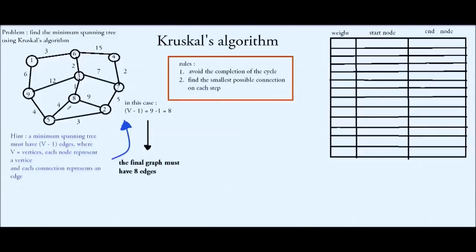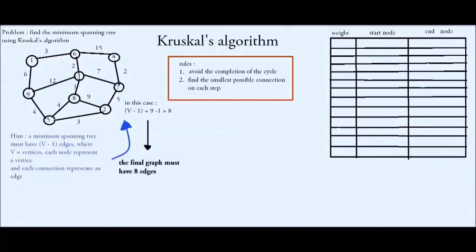If you've seen a CS Explained video on Prim's algorithm, then Kruskal's algorithm is going to be very easy for you. So first we've got a graph. What kind of graph do you have? You have a connected graph, meaning all the nodes are connected. You've got a weighted graph: the connection from 1 to 6 has a cost of 3, and the connection from 6 to 4 has a cost of 15. And you also have an undirected graph. What does that mean? That means the cost from 1 to 6 is exactly the same as the cost from 6 to 1. These three things are very important for you to understand. At this point, you have a graph that is connected, weighted, and undirected.